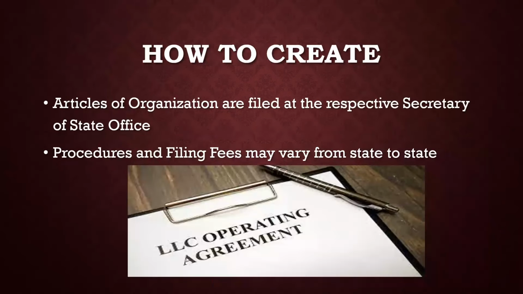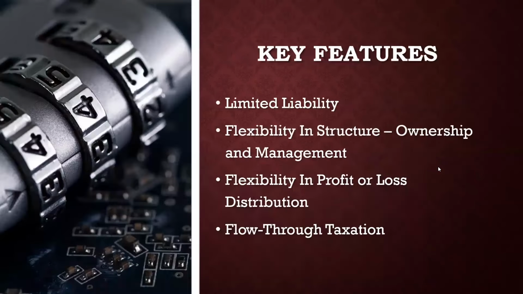An LLC is created when the organization documents are filed with the respective state's Secretary of State's office. Procedures and filing fees vary from state to state, okay? Let's get to some of the key features of an LLC, a limited liability company. You have flexibility in structure, meaning ownership and management, flexibility in profit and loss distribution, and flow-through taxation.